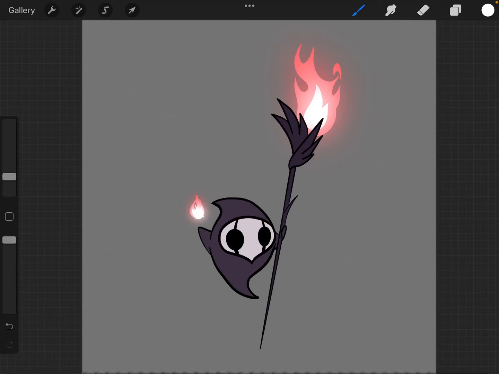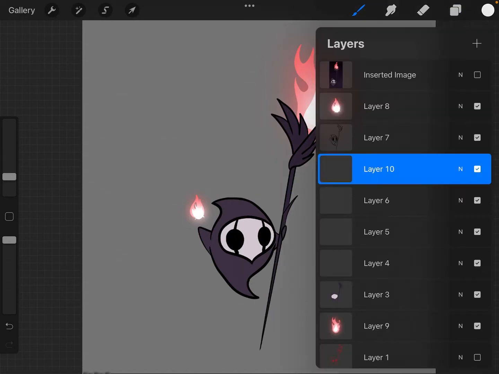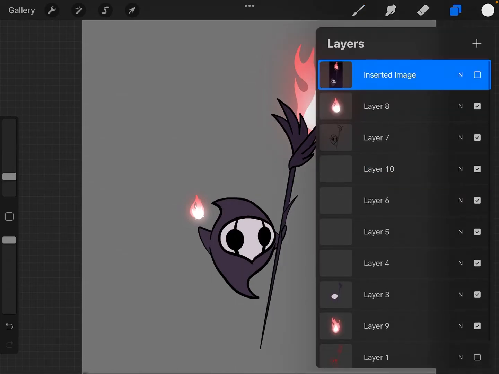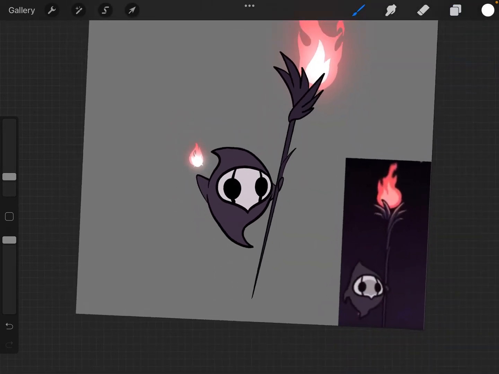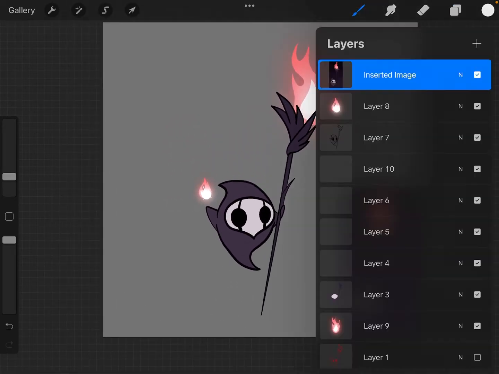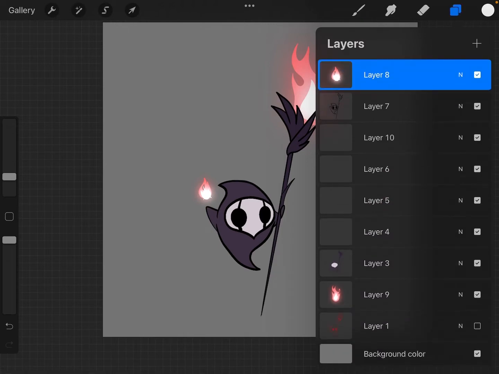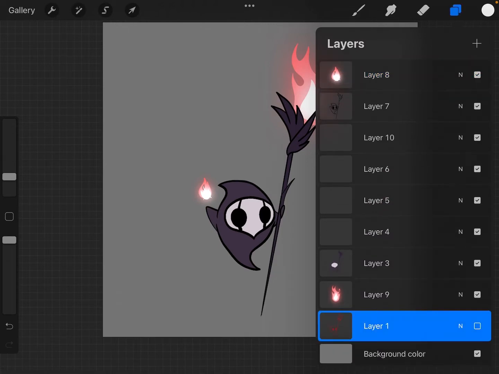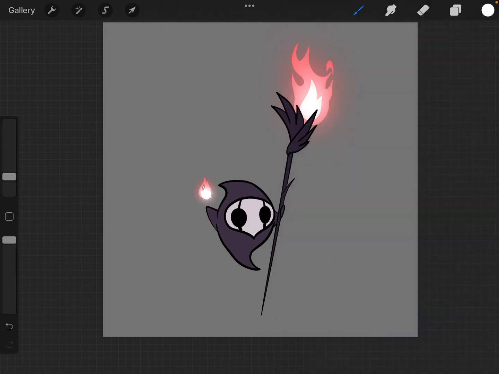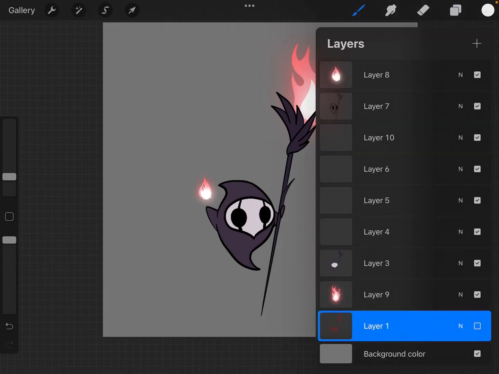I want to give him a name, but I'm not really sure. But, I have the reference image up here. It's right down there. I'd say I did a pretty good job at mimicking his design. Might as well just get rid of that now. I have the sketch down here. But, we're not even going to be focusing on any of that, because we're going to be focusing on shading and lighting, the differences between light and dark.